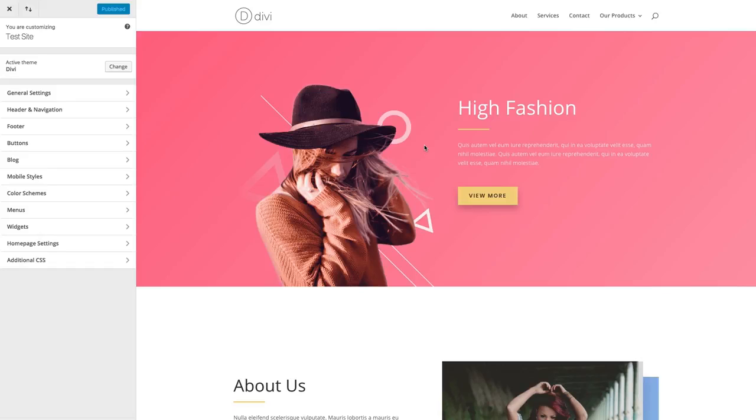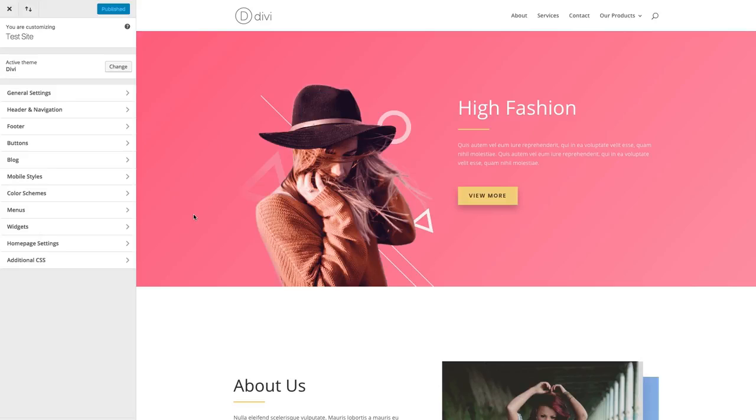The typography settings allow you to adjust the default appearance of your text across the entire website. This includes options like font style, color, size, line height, letter spacing, and you can even choose from hundreds of different fonts. Let's go ahead and jump in and take a closer look at the layout and typography settings together.